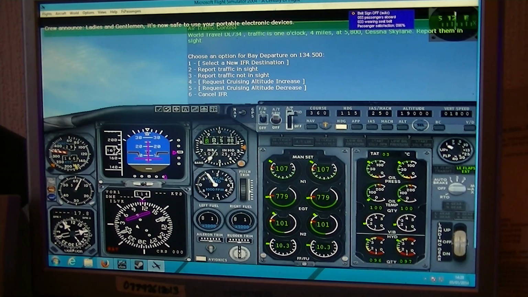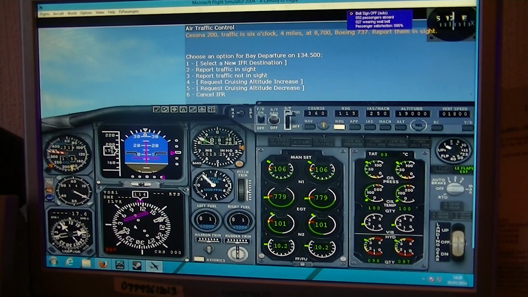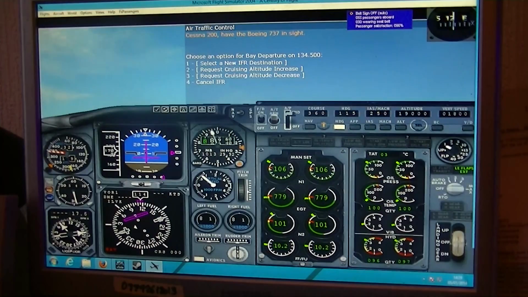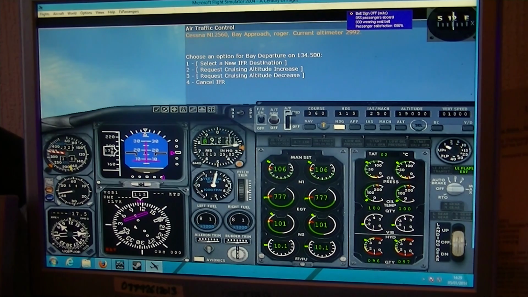Ladies and gentlemen, it is now safe to use your portable electronic devices. 5,800. Cessna Skyline. Report limit sign. Cessna 200. Traffic at 6 o'clock. 4 miles. 15,700. Boeing 737. Report limit sign. World Travel Delta Lima 734. Traffic in sight. I can't see them. Cessna 200. Has the Boeing Delta 645, contact center 135.37. 3537, Delta 645, get in. They approach Cessna November 12560 with you. Cessna November 12560 approach. Roger. Current altimeter 29. Careful of your steep angle.